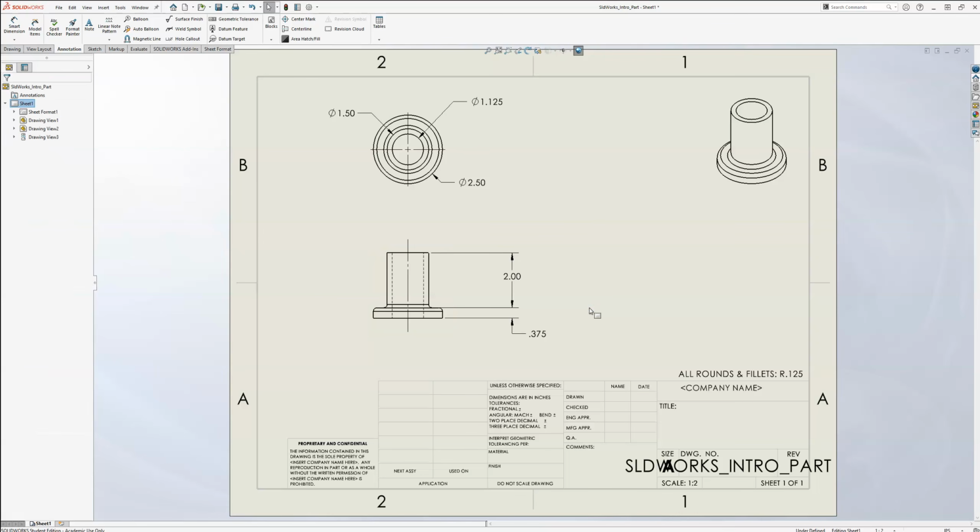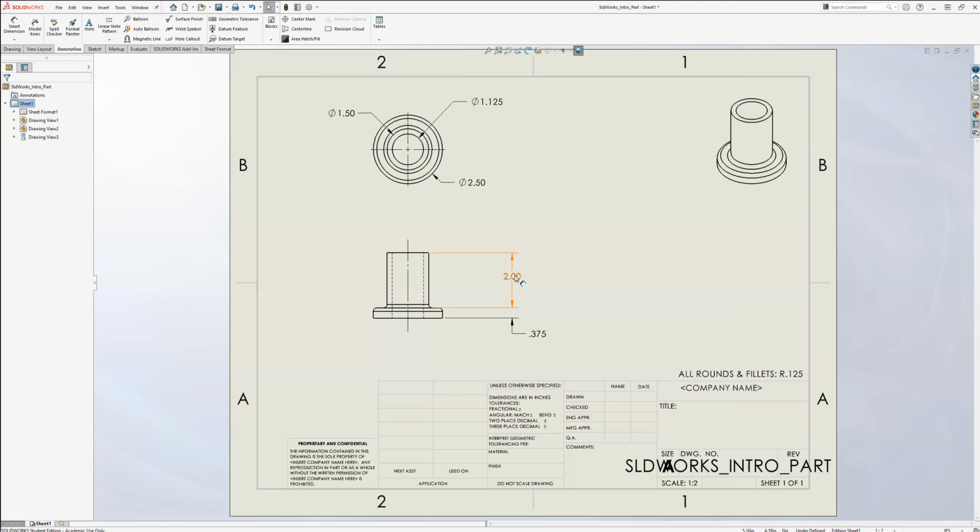Before we get to talking too much about the drawing, I do want to mention a little bit of this associativity that happens between the drawing and the part. The way I created all these dimensions with this model items tool, these are the driving dimensions that are inside of this sketch. And inside of the sketches are the boss extrudes as well. What this means is I can actually change geometry dimensions here, and it's reflected on the model. And if I change on the model, it reflects back on the part itself.